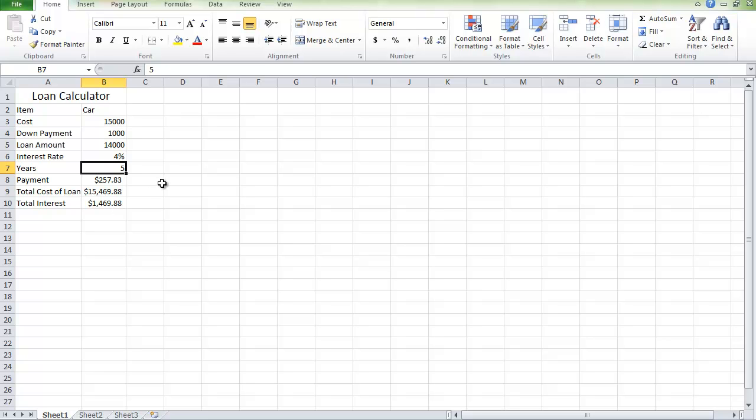The other thing that a person could do is look at the years. There's possibly some flexibility in the payoff time for a loan. So maybe instead of 5 years, I'm going to change that to 4 years and do a little bit of what-if analysis. You'll notice that the payment did go up, but the interest that I'm paying on the loan would go down. So you've got a pretty powerful tool that could be used to analyze different purchases when you are doing financing. We could do this for a house loan also, just plugging in the cost of the house, changing the interest rate, and of course the term of the loan would be different.